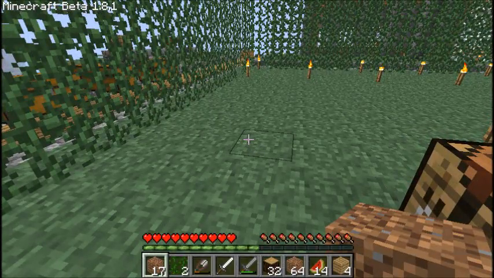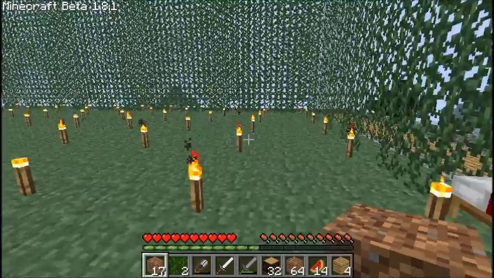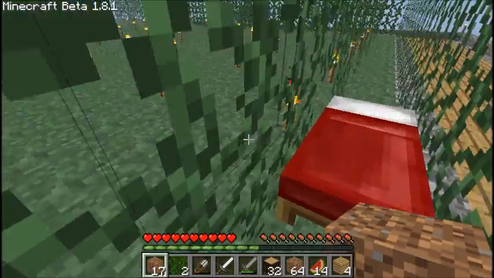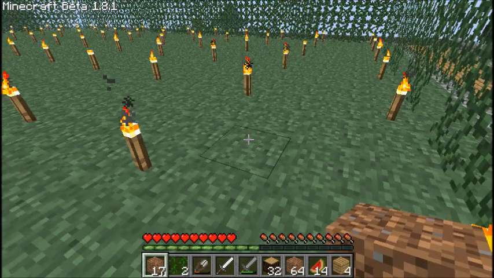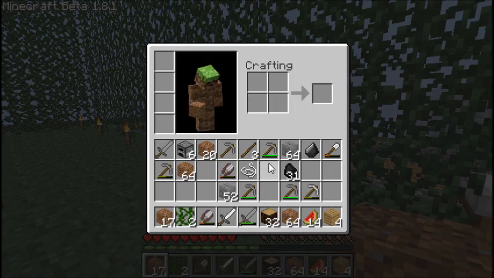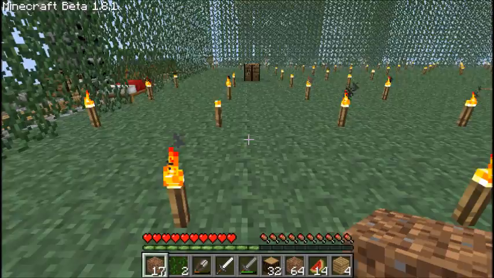Anyways, the torches are a little messed up right now because of creeper damage, but we'll see. I like my bed. It's inside of here. Well, let's see, what do I have with me? Couple stacks of stone. Yes, should go ahead and lay out a foundation.